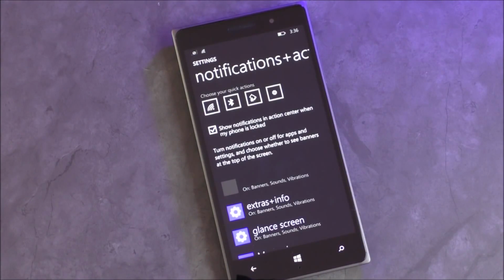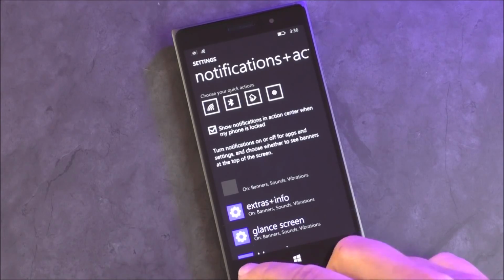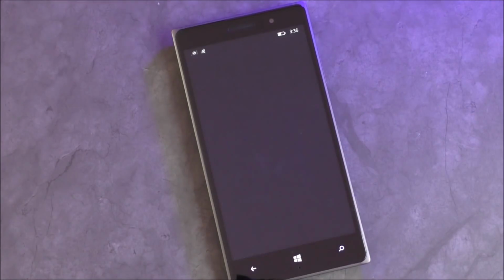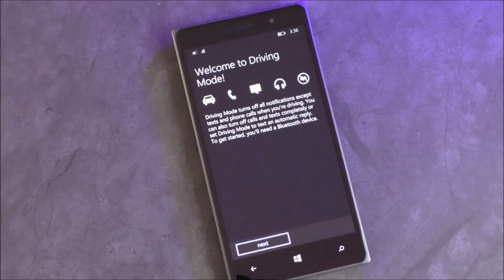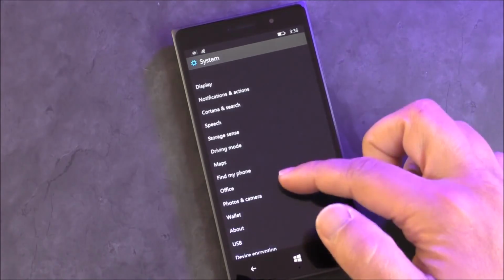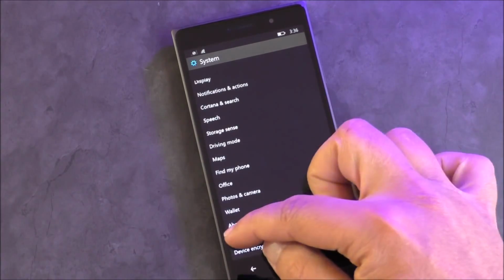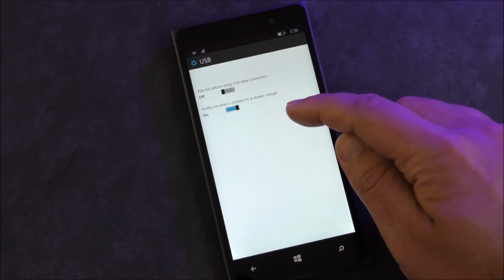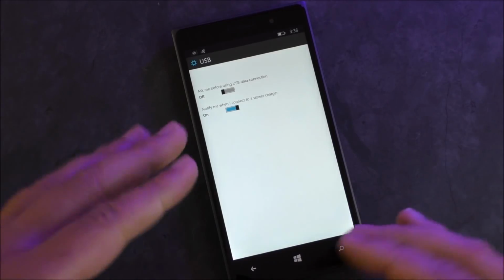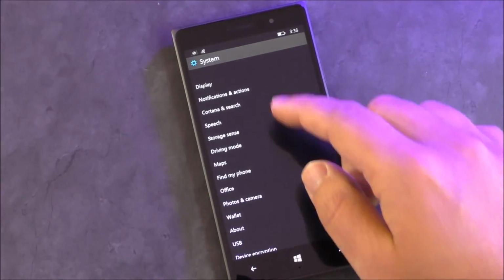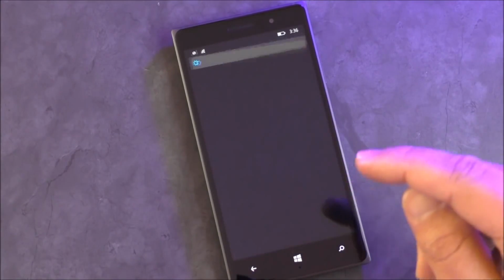So now this kind of goes back to a traditional screen that we're sort of used to. So you're going to get that kind of mix of some of these old menu systems with the newer one. So there's the driving mode that's already been on there. So it's a sort of interesting contrast between the two. Not a whole lot in terms of differences. You do have USB. Ask before using USB data connection, notify me when I connect. So it doesn't look like there's OTG support yet. I don't know if that's coming or not. So a lot of these menus though are kind of the same.